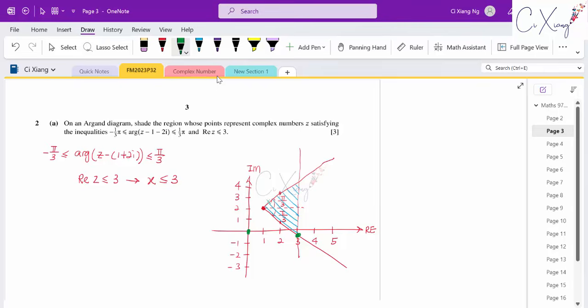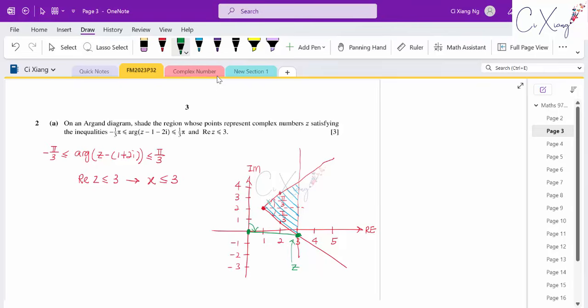Okay, so this is the value of z, and you can see that it is basically in the fourth quadrant, right? Then the angle that I want to measure, or the argument that I want to measure, is from the point to the z here, so that we can measure the argument. Okay, so please take note that my diagram is not to scale.